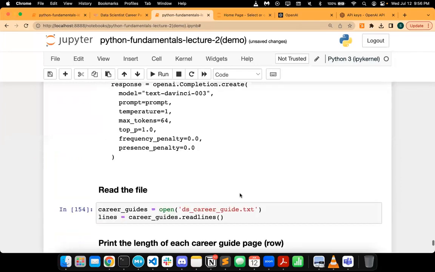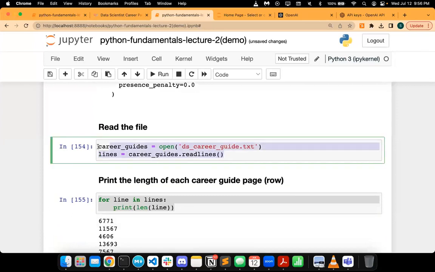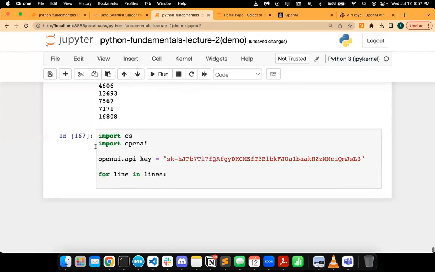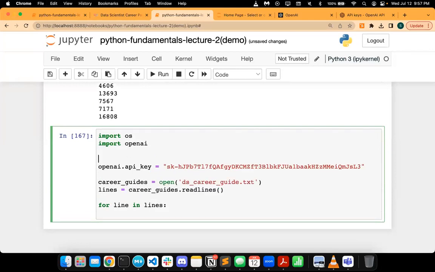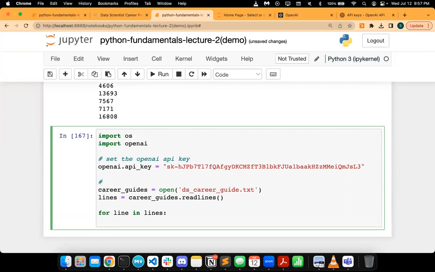To make it more complete, maybe I'll add these here as well. Here we set the OpenAI API key. It's always good to add some descriptions or comments so people can understand what you're trying to do. Let's say, read the file.